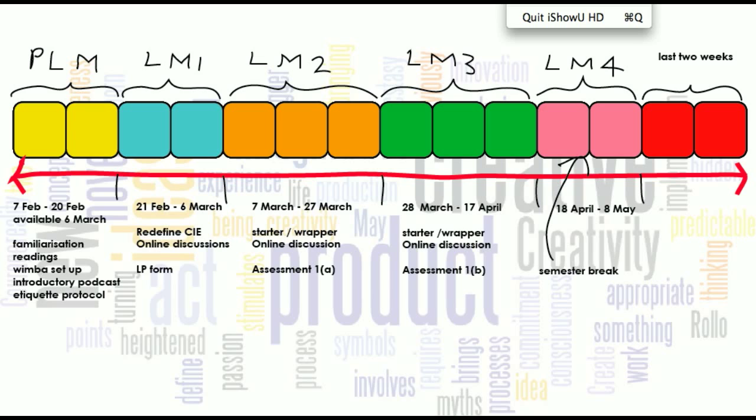And again, what is happening? You're using the starter wrapper process and online discussions. And this is as with the learning modules 2, 3, and 4, these are the normal text discussions that you have on Blackboard. And at the end of it on the 8th of May, by 2 o'clock, you need to submit assessment number 1C. So that brings to an end the group collaborative assessment task for EDFD460.